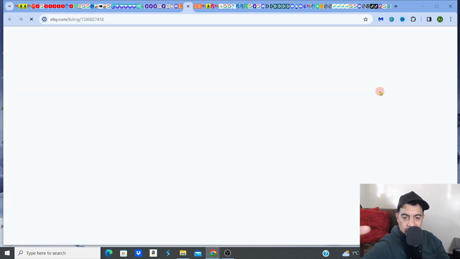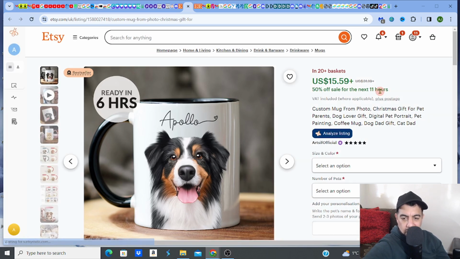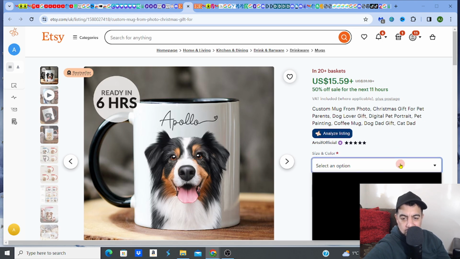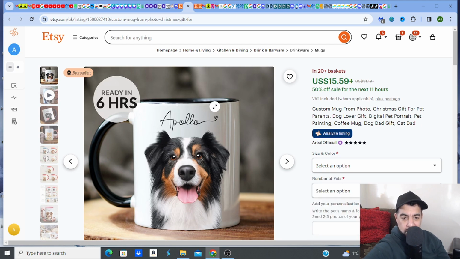You can create actually ones where you get the design created for the pet. So you get a picture sent to you by the customer, and then you actually upload their design and create through print on demand. And they choose, obviously, they have a selection of sizes. Remember, there's different mug sizes, 11 ounce, 15 ounce, and so on. And they can choose, in this case, their different mug types, okay?